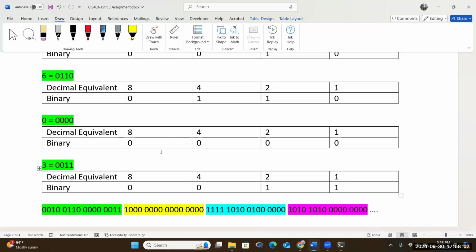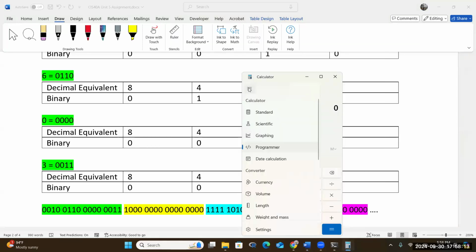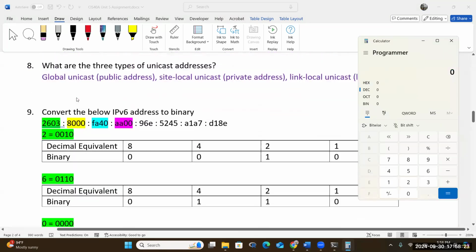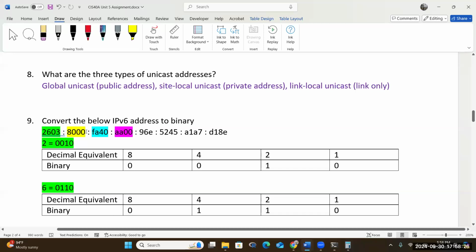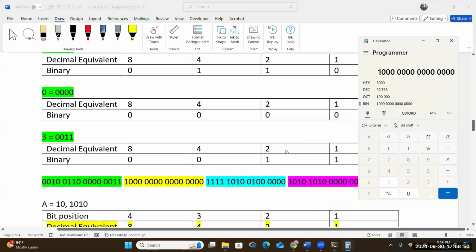And of course you can use the calculator to check this, right? Open up your calculator. Click this and then select programmer. So these are hex values, right? And I want to make it into binary. So you select hex and you punch in the value 8, 1, 2, 3, right? I'm doing the yellow now. And then I put that into bin and there I have my binary. Yes, you can use a calculator to do this, but if you want practice, you can do this manually.